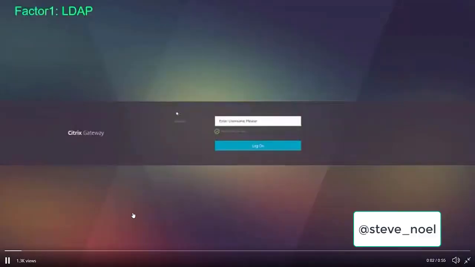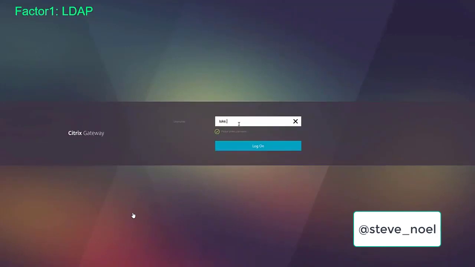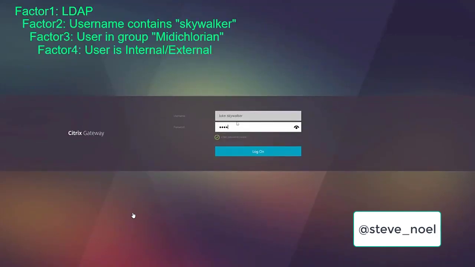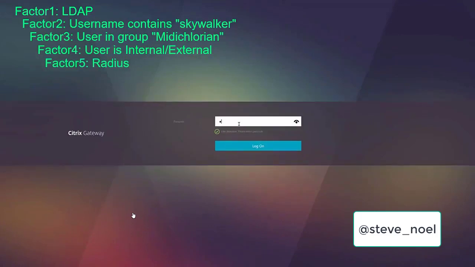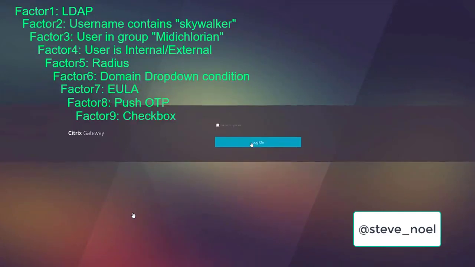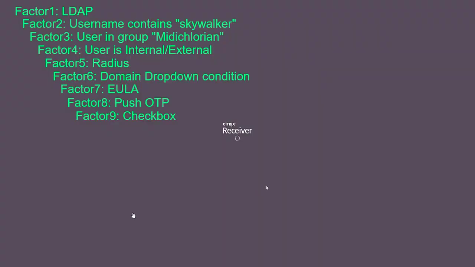Steve Knowles shared a pretty cool quick demo video he created showing the NFactor capabilities with Citrix NetScaler ADC. In the demo, he shows 9 different factors for authentication. 9 obviously wouldn't be very practical for a good user experience, but it does show you some of what's possible in layering together many different forms of authentication checks. He says there's a blog to come, so keep your eyes peeled for that.